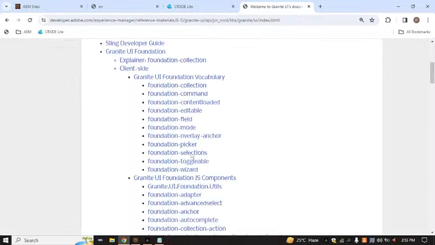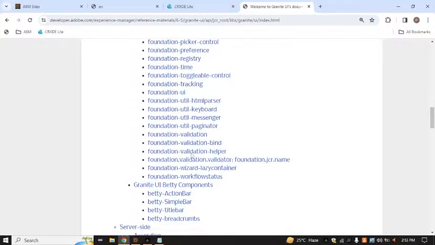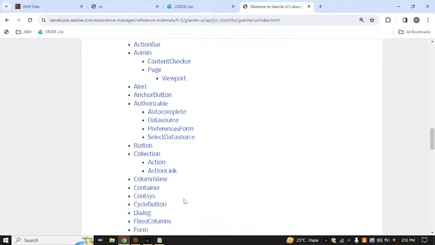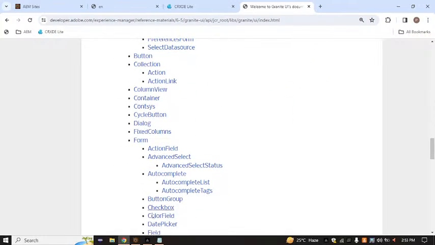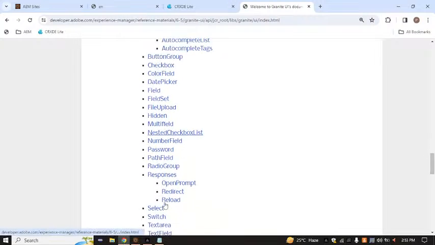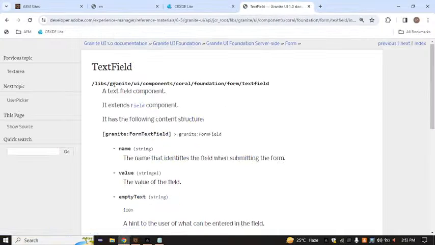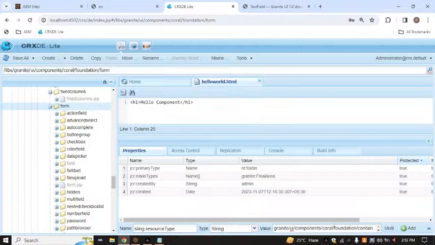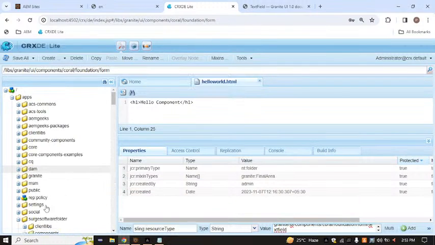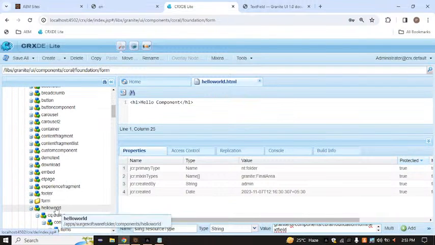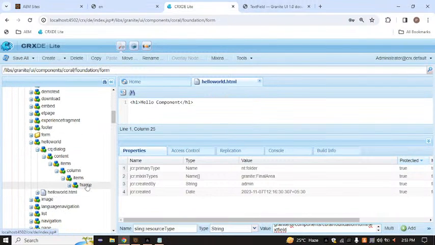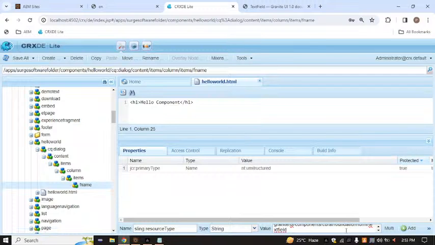Now what do you need? We need the text field, no? Come down, you will see the form somewhere. Yeah, this is the form we have, and what we need? Text field. Yeah, this is the text field. Just go inside this. After that, this is the path we have. Just simply copy it, go there, and paste it inside this. Right now we don't know where it is. This is the f name. We have to print it here itself.